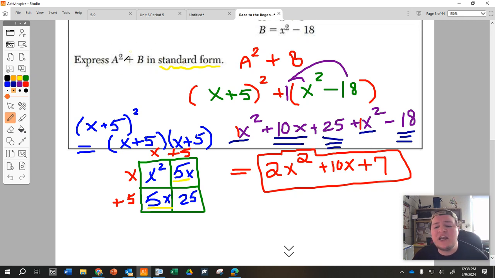Sometimes it says express a squared plus b as a trinomial. This is already a trinomial, right? It's got 3 pieces. 1, 2, 3. So again, kids will get this right and they'll go, Mr. K, I got to rewrite it as a trinomial. I don't remember how to do that part. You did it. It's a trinomial. They're just getting in your head, okay? If you write it from biggest exponent to smallest exponent every time, you will never be wrong because they've never said, and don't write it in standard form. They've never said that, ever. So good practice. Write it in standard form every time and you don't even have to think about that on the Regents, okay? So quick note, please note it. It's important.